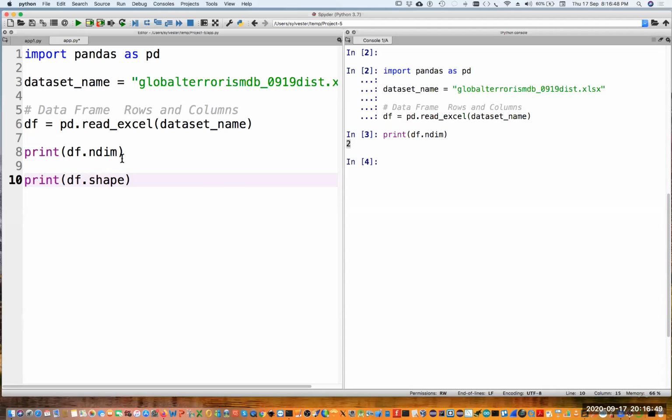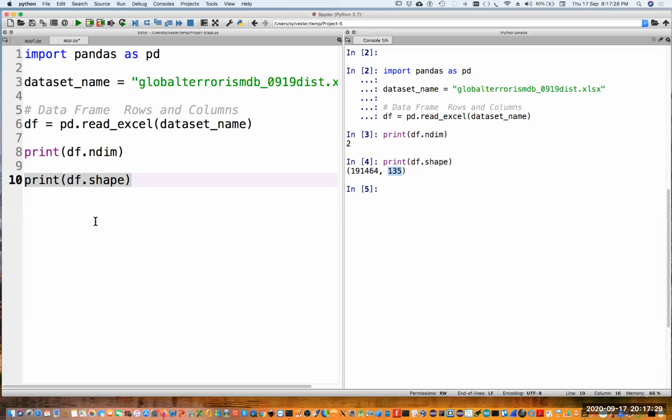If you people need to know how many rows and columns are there in your data set, you can use a technique which is known as shape. Okay. Your df.shape. So let me run that. So guys, see, it gives me the shape of my data set or data frame. This is the rows, that is 1,91,464, and how many columns are there? 135 columns are there. Is it clear, guys? Okay, so the columns are 135.